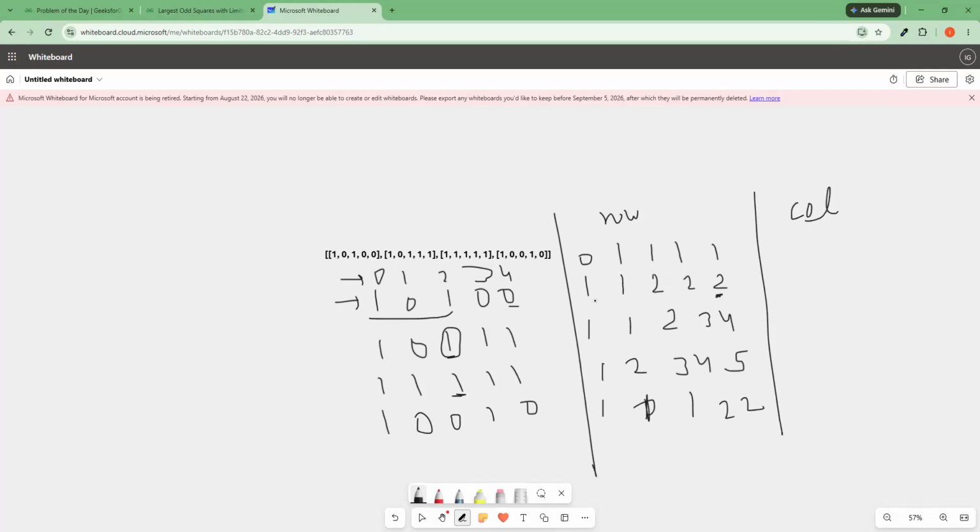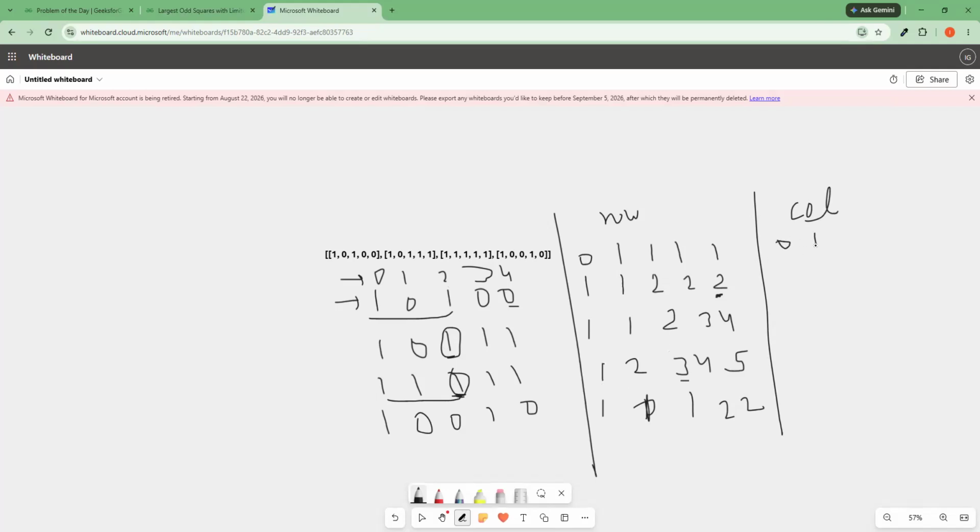Now we need to find the column wise, because, as we discussed, for the corner of the matrix we need to find out how many rows have how many total ones in the rows and total columns, so that we can figure out the total number of ones. This is saying 1, 2, 3. So this is 3. So there are 3 ones in total, but we don't know how many ones are there vertically in the column. To do that, we will do the column wise also.